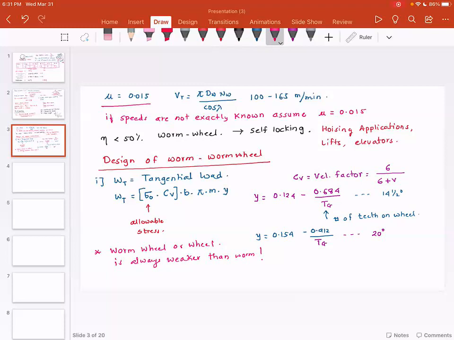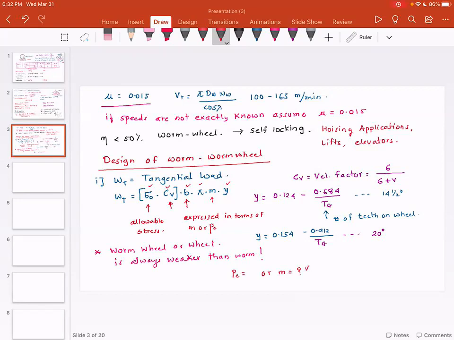So moving on, we found the tangential load. In this tangential load, allowable stress would be known, CV will be known, B will be expressed in terms of M or PC. Then you have M, which is part of the expression on the variable we want to find, and Y is known. So this is known, this is known, this is known in terms of B. Pi is known, the value of Y is known. So when we solve this, we should be able to get the answer for PC or M. Is equal to what?